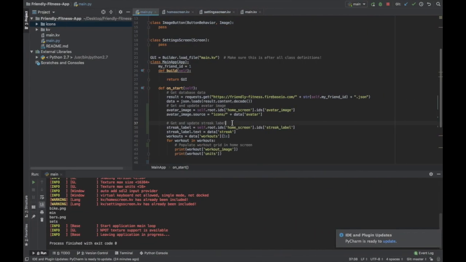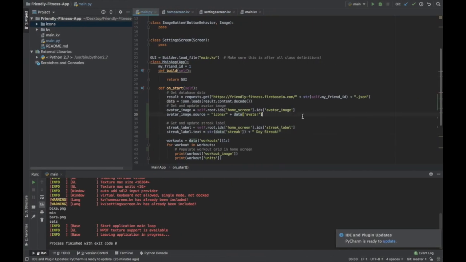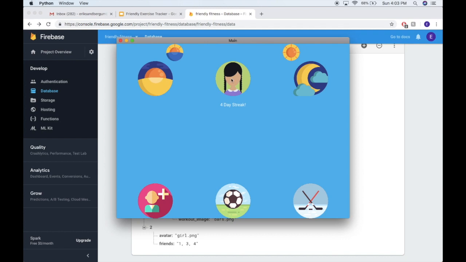Great. So let's put in some units on there. We'll say data streak plus day streak. So it's going to say something like 8-day streak. Okay. And if this guy is like an integer coming from the database, I'll just convert him to a string to make sure we can concatenate this. All right. So let's change him to 12 or 4. Okay. So I run this. Bam. My avatar has changed. My streak has changed. Now let's get to the actual banner grid.